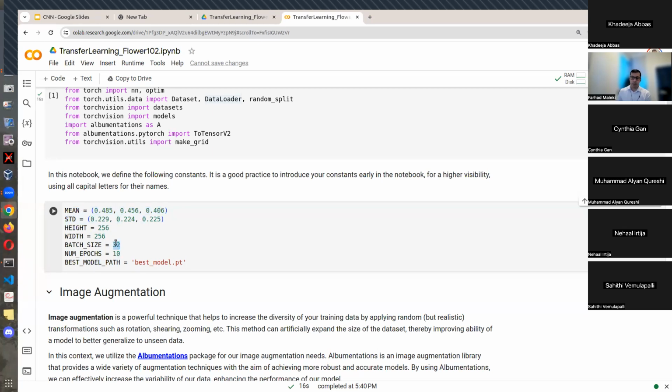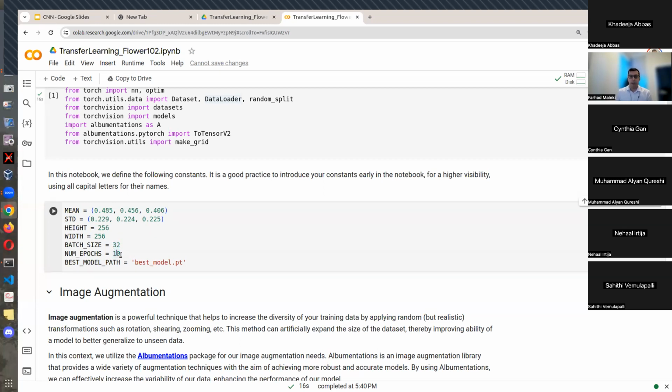Batch size is a component that we don't want to process the whole data set at once because it's impractical for large data sets. You don't have enough memory to load everything at the same time. And also you don't want to do it one at a time because that would be a little bit noisy, as you have just one example and you need to make a decision and update the gradient based on that one example. So here I use 32.